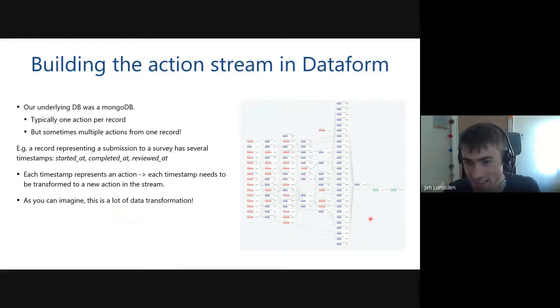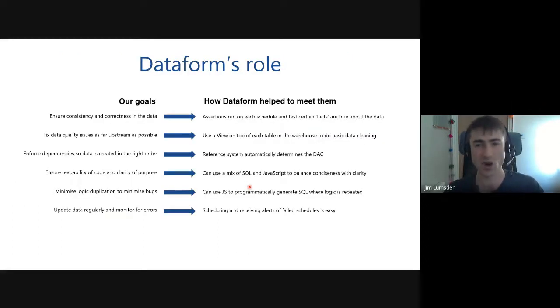And this little tiny box here is the single action stream table, with its 21 different actions. We think we have around 65 actions, hypothetically, that users could generate on our site. We've only transformed the key 20 at the moment. But you can see as these 20 actions all get pulled into a single table for analysis. And really, building a system as complex as that would just never have been possible without Dataform.